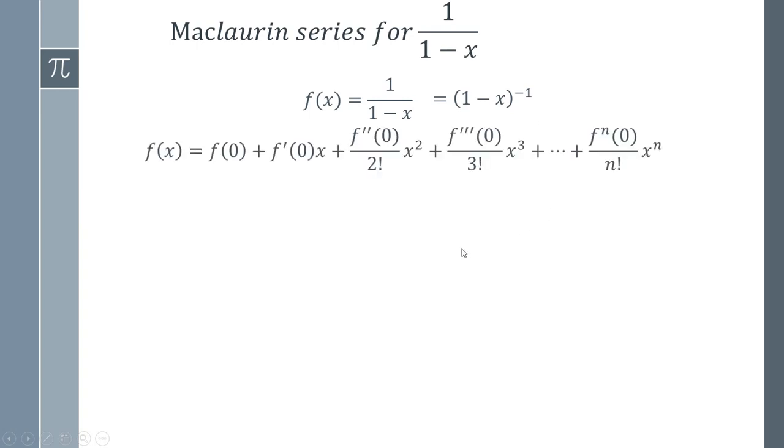Then we look at our formula for the Maclaurin series, which says that f(x), our function, can be written as an infinite series starting at f(0), which is our f(x) evaluated at 0, plus the derivative of this function evaluated at 0 times x. Then we find the derivative again. So we take the derivative of our derivative to find the double derivative, then we have 2 factorial x squared. Then we have the next derivative, 3 factorial x cubed.